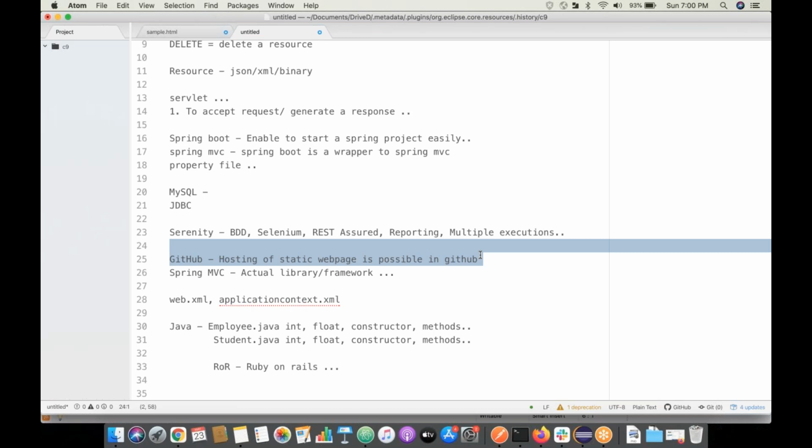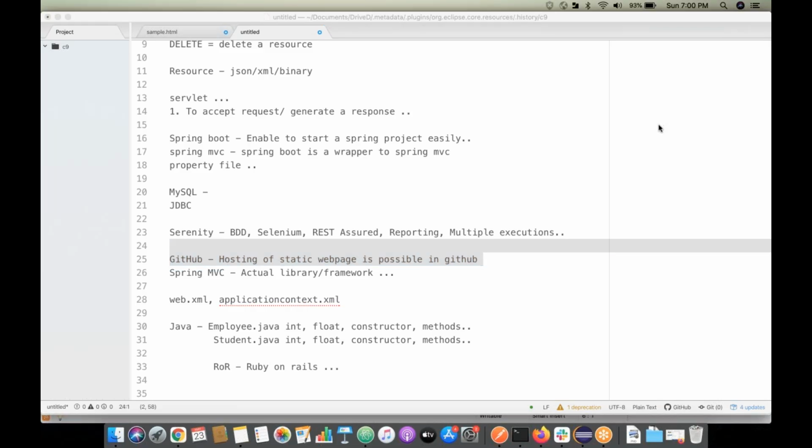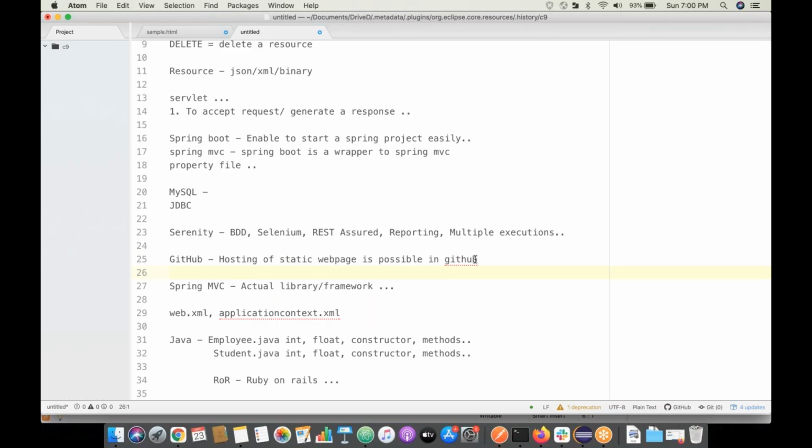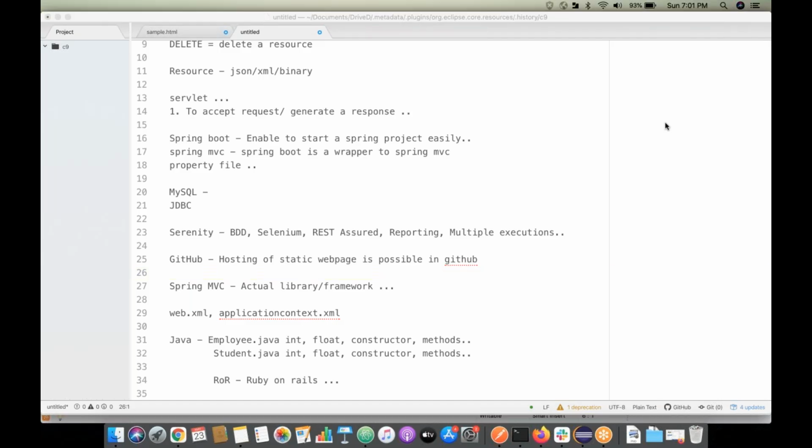Once you hit that URL, your profile page will be loaded, so you can access it anywhere across the internet. For people who don't know, maybe try this out. You can Google how to host a static web page in GitHub. And I hope you are aware of what Git and GitHub are. I don't want to elaborate. Or is anyone new to Git and GitHub here?